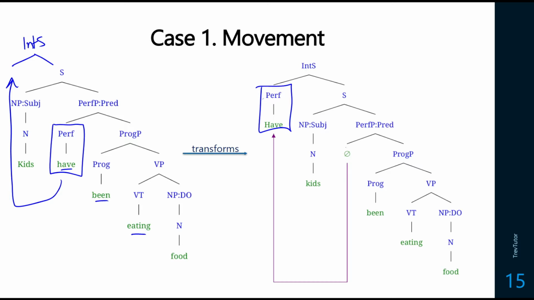So we just leave these little markers. So this is the empty set. This just means there's nothing there. We just leave a marker there to show that that's where the word originally came from in the original declarative sentence. And this is what we've done for transformations to make a question. I think it's so cool. And we're going to look at case two in the next subsection.